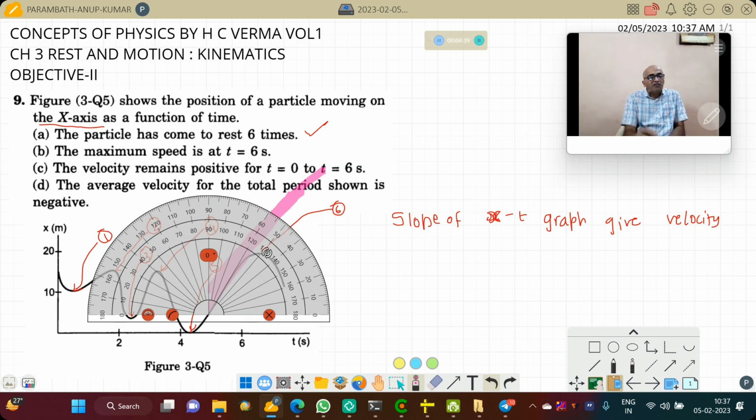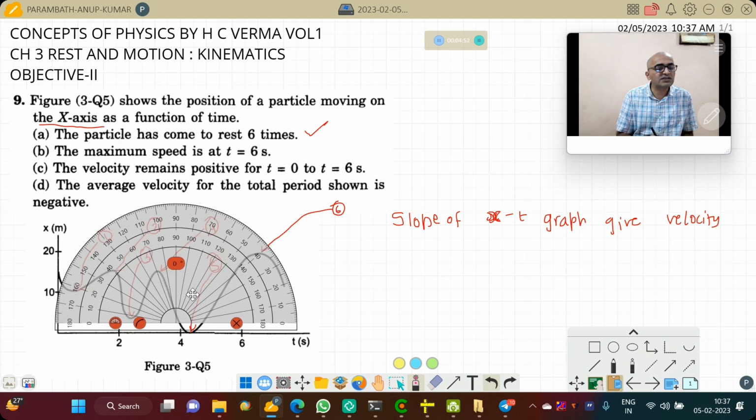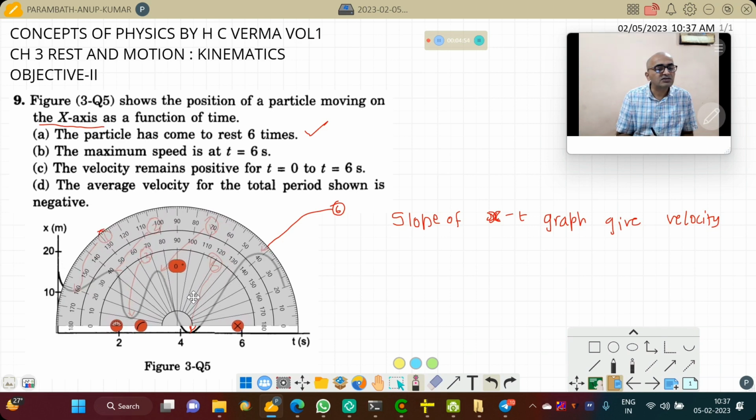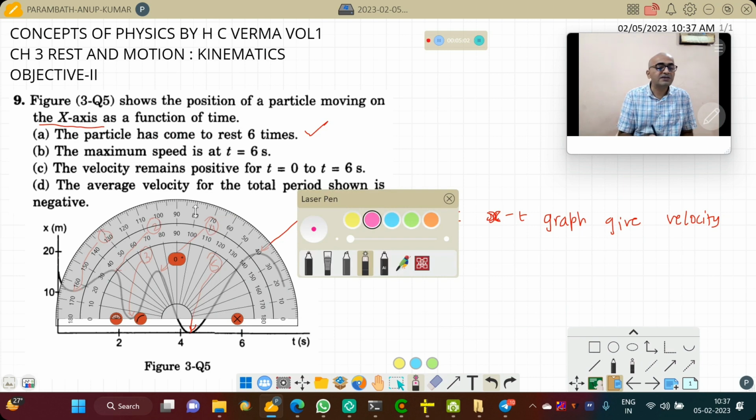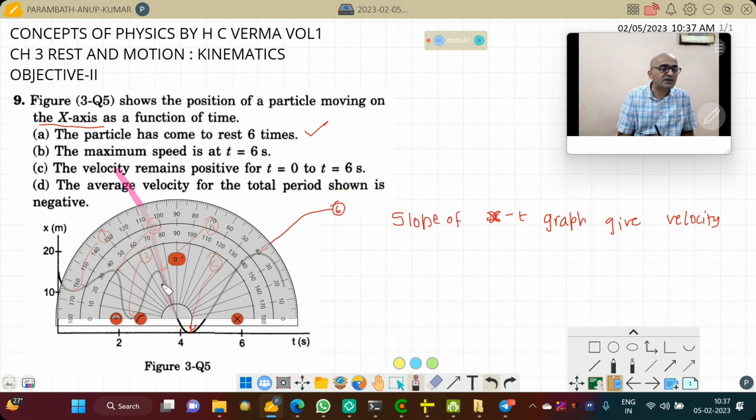And if there is no other part of this curve having a higher slope, we can consider that this is the maximum speed. But let us see the other locations. For example, at this location, you are seeing that the slope is reaching 70. Amazing. This is 70 slope. So I'm showing that to you students here. This line, reaching 70 slope.